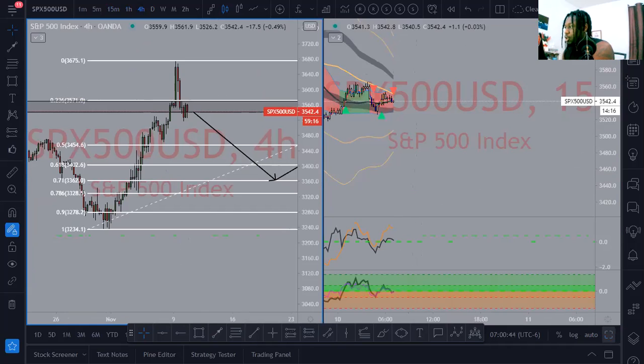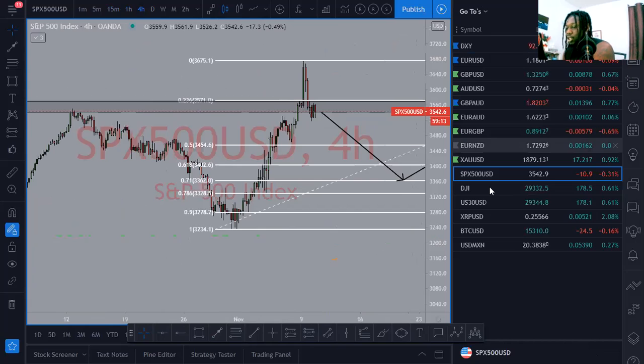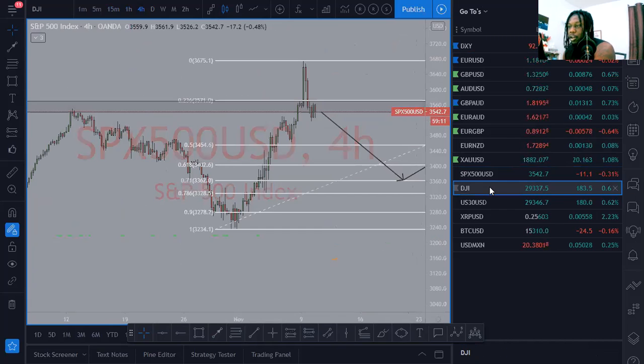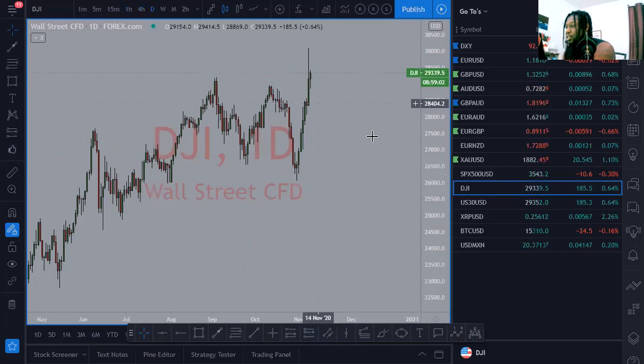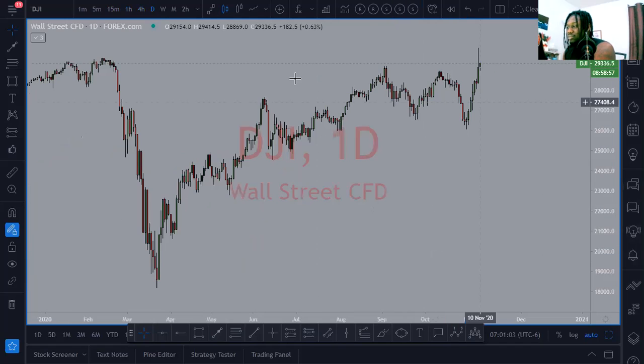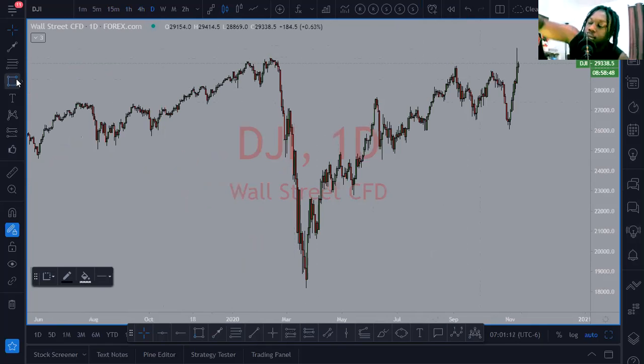Let's go ahead and take a look. I'm pretty sure SPX, not SPX, the Dow Jones looks very similar, if not the same. Yeah, daily time frame. This doesn't look like so much of a fake out. This makes me now say that okay, yes, this could be. Never mind. It passed all-time lows and all-time highs and then came back down. Yeah, I know. No, where is it? Oh, it's right here. Sorry.